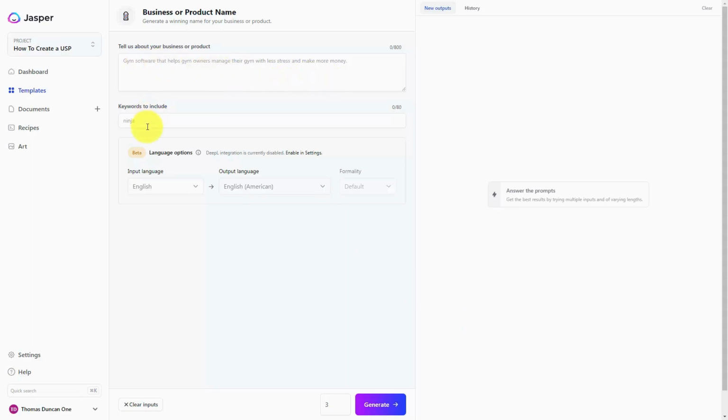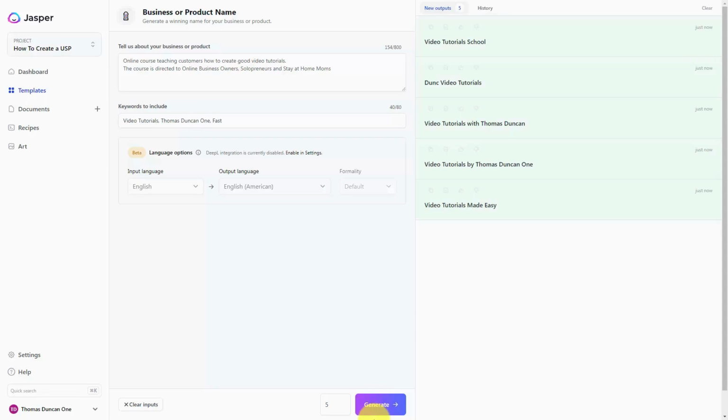And then you're also going to be asked to include specific keywords. Now we have written in our keywords. We've determined how many different kinds of output we're going to have, and we're going to change this from the default, which is 3, to 5. Once we have all of our parameters in, we can then click Generate.